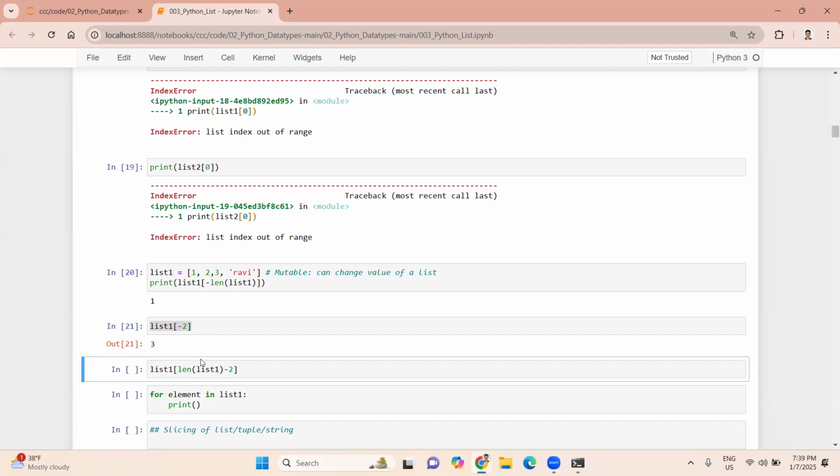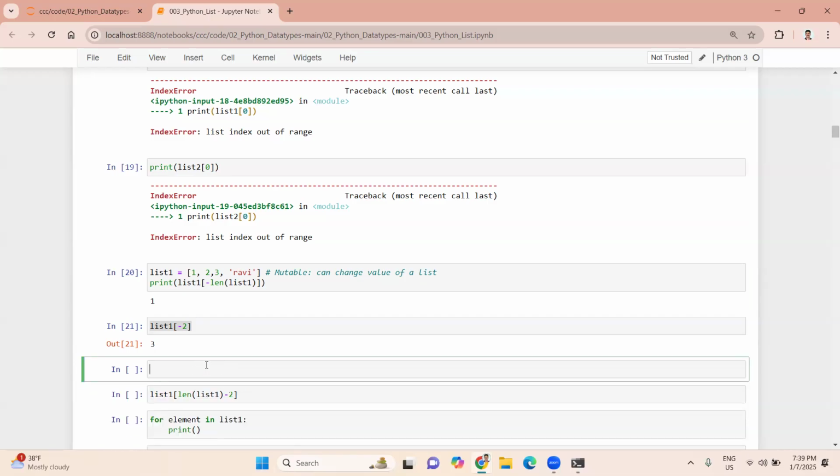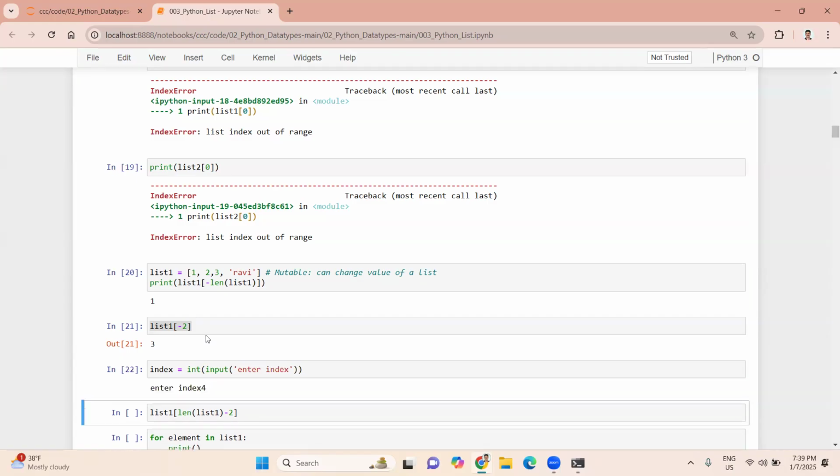So we have to ask the user for an integer input, and then in the place of -2 we write the variable. At what index do you want the user input? Index equals integer input, enter index. I'll give 4. So I got the index equal to 4.